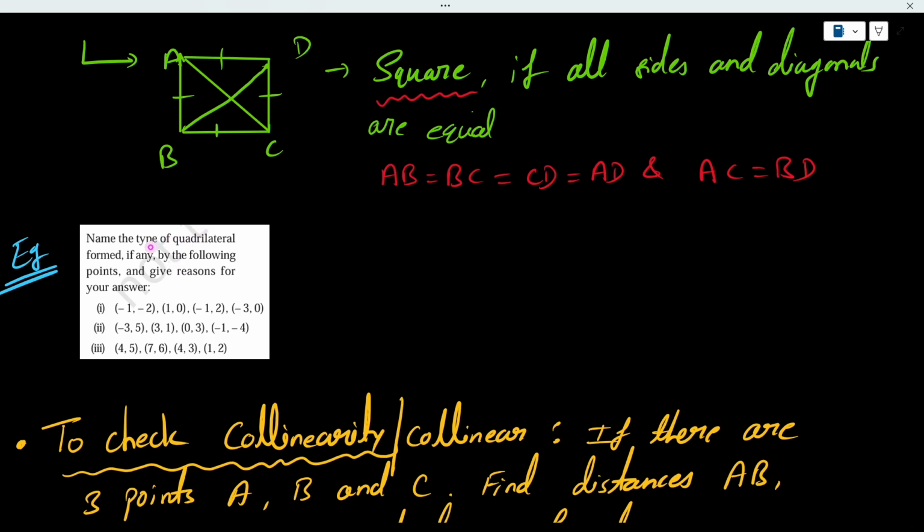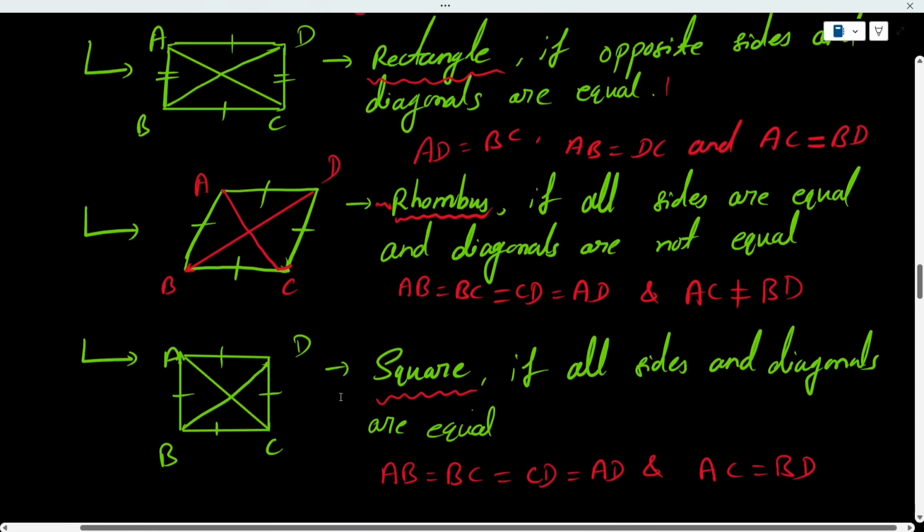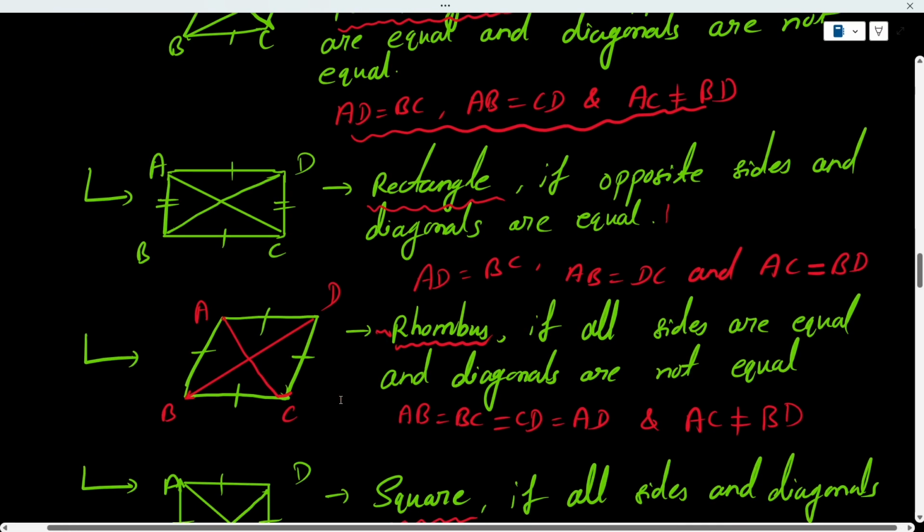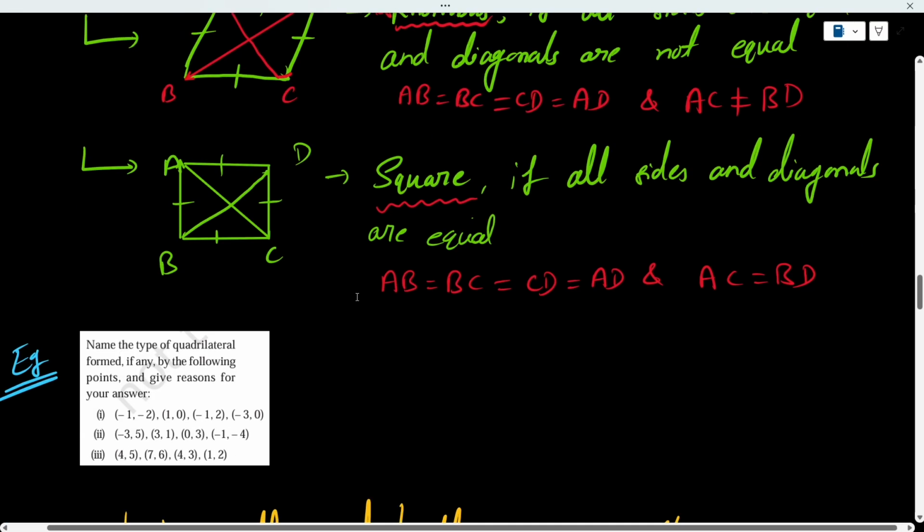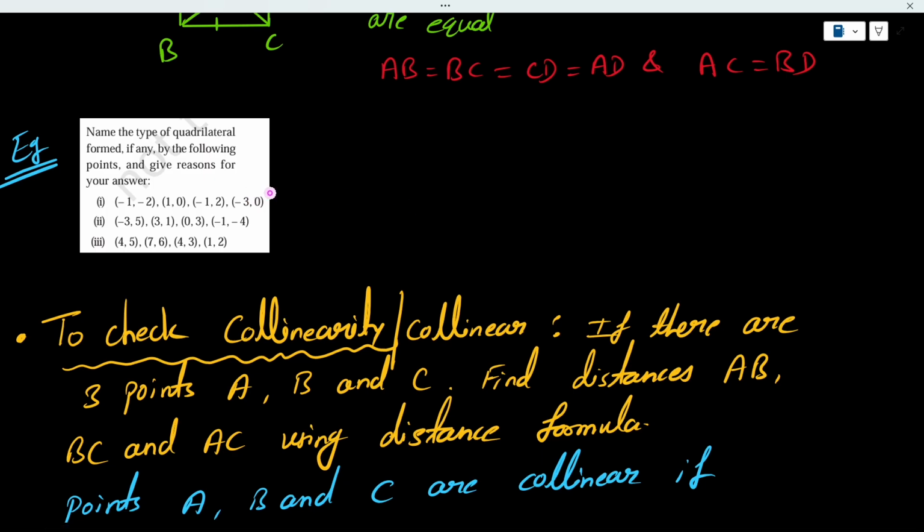Because you need to find out the type of quadrilateral, you will always get four sets of coordinates here, and you will always take these coordinates in order. Do not change the order. If four coordinates are given, they will be taken as A, B, C, D or P, Q, R, S, so that you take AB length, BC length, CD length, and AD length, and then you find out the AC and BD lengths, right? And using the conditions above, whichever case is true, based on that you will say whether it's a parallelogram, rectangle, rhombus or square, right? All these examples are based on that.